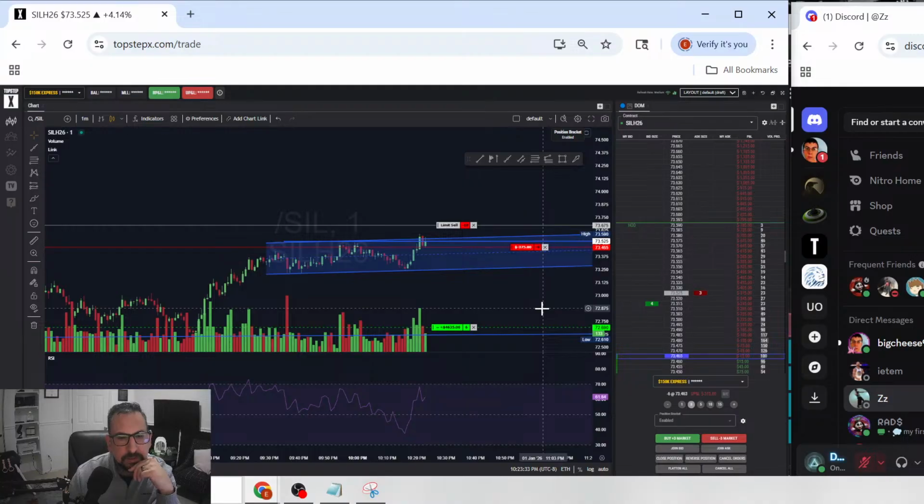I'm sorry, I wasn't paying attention. So if I would have seen this happen, like us hold this and then move, I would have closed right here, because this to me tells me that we're going to break through this and continue up for a little bit. So I would have closed right here on this trend break.